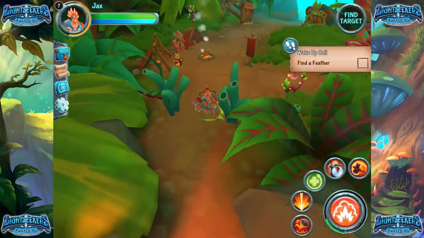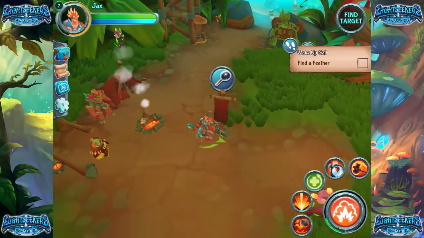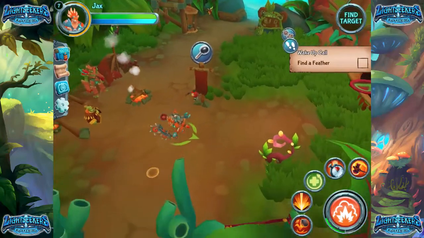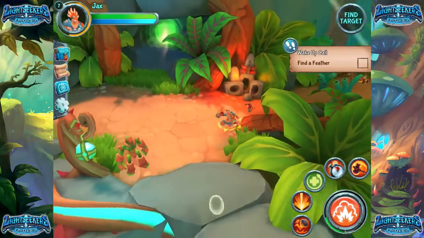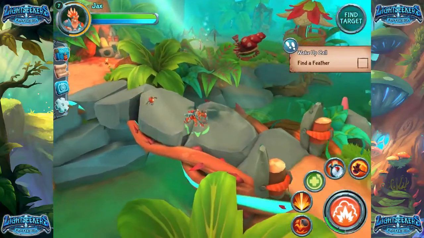Awesome. So that is the first of the Watchtower building things. And if we come and press on this banner, we can actually see it says Future Update. Watchtowers will provide a choice of boosts to augment your gameplay. Further customization, Guardians and Boost will be unlocked by playing the game. So lots of customizations in terms of Watchtowers are coming to the game. And personally, I think it's really cool that they're already kind of demonstrating that now.